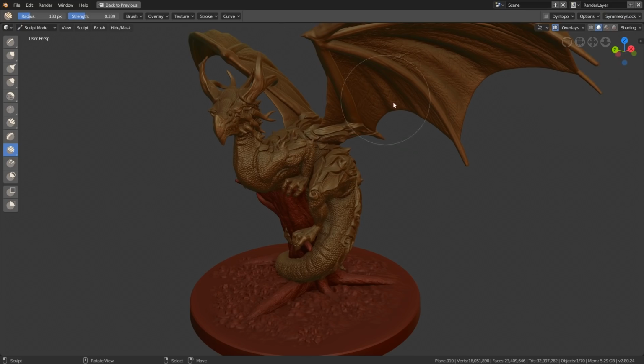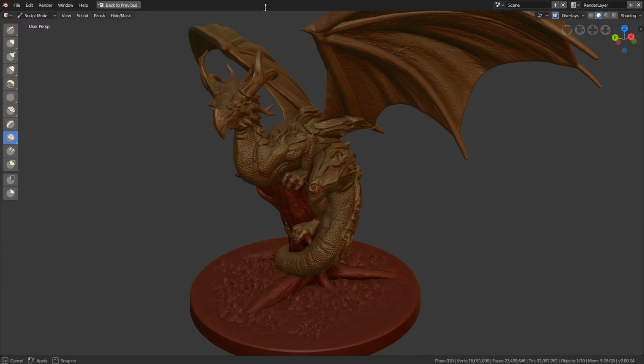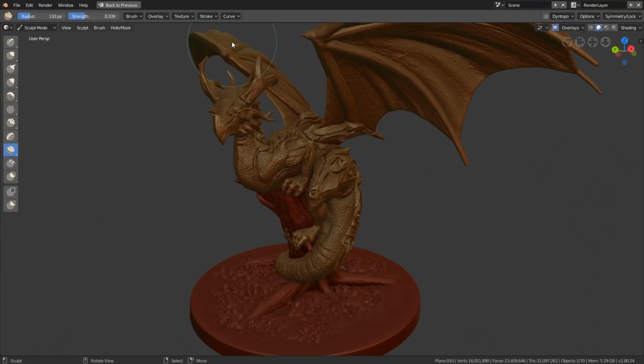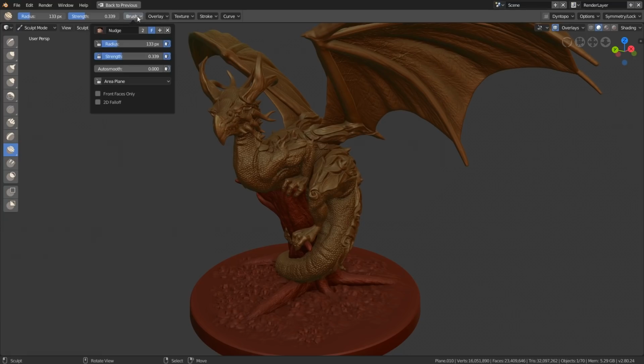So in general, it's pretty cool because we can work in full screen more or less and have still access to all these options here. You can even close this if you like. But the downside of this is that you have to click on this option to see what's going on here. And in older versions of Blender, we could always have the tool shelf on and see what options we have there. So if we, for example, want to see what's going on here, we always have to click on this.